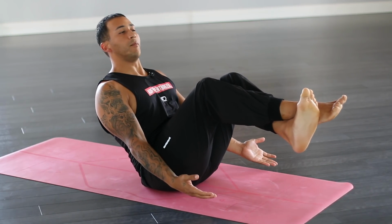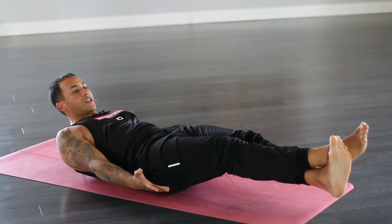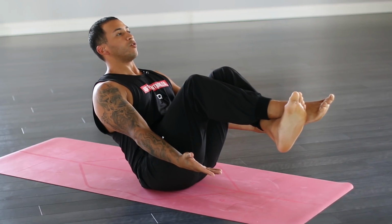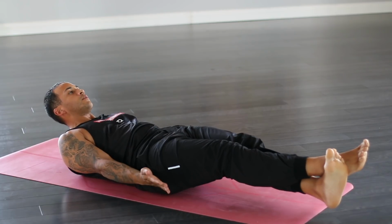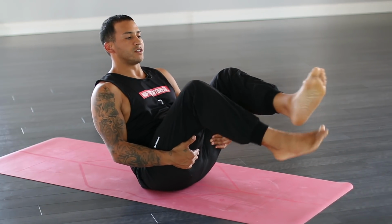Beautiful. Inhale at the top. Exhale, extend. Don't lose the pressure of the outer ankles. Inhale at the bottom. Exhale, lift. One more here. Exhale, extend. Inhale at the bottom. Exhale, lift. Now on the lift, switch the crossings of the ankles.